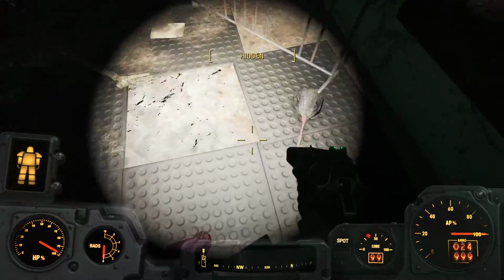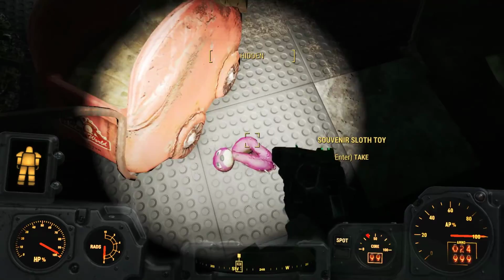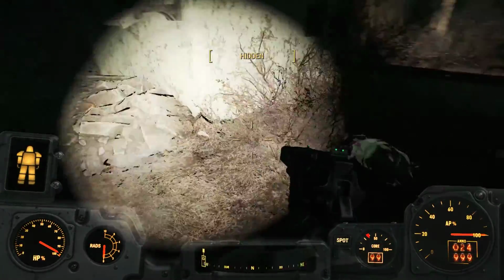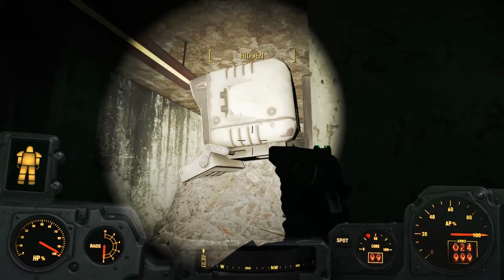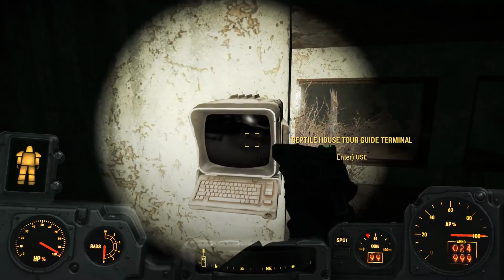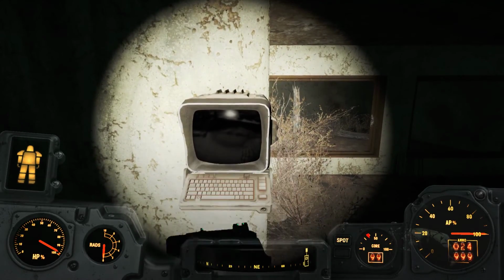Can we go in there? No. Maybe if we didn't have our power armor. Feather duster, sloth toy, rad rat meat, and a terminal. Reptile House tour guide terminal. Let's take a look.